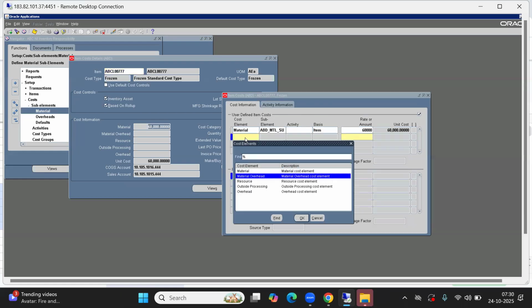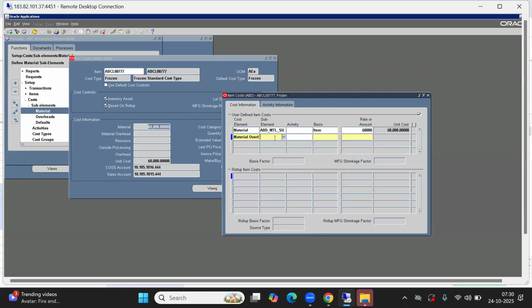They can go and add another material overhead, and they can select what the material overhead is. Again, for material overhead we need to create a sub element, and you can add whatever the cost is here.